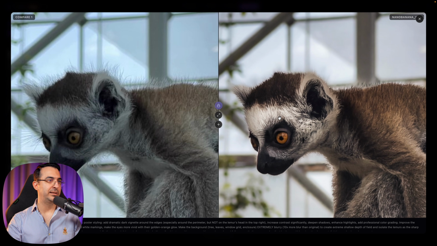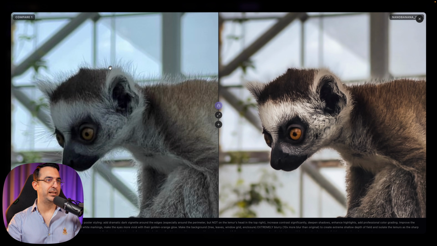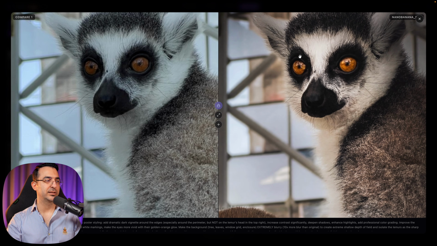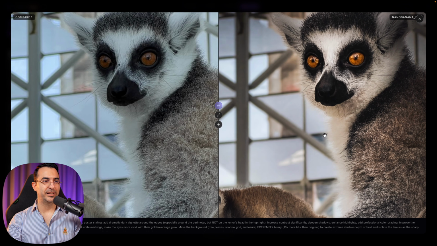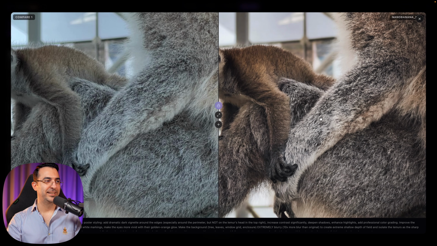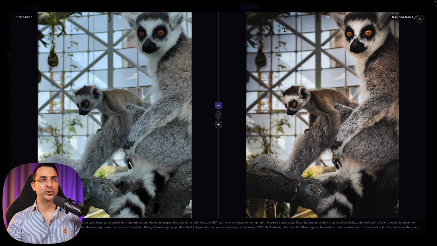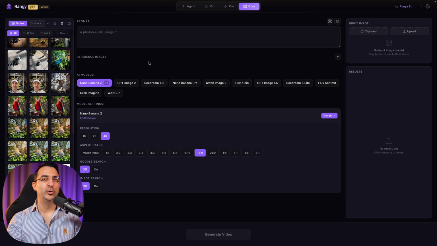Now let's look at the details here and here, compare them together. Look at the details on the face and compare them together. Isn't this much better? The colors, the lighting, it's completely something professional. And if you show this to most people, they don't know that you just took it with your phone. Let me show you more examples.